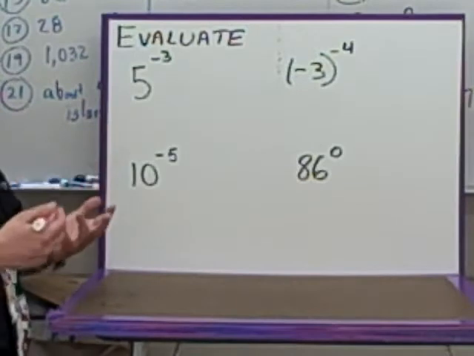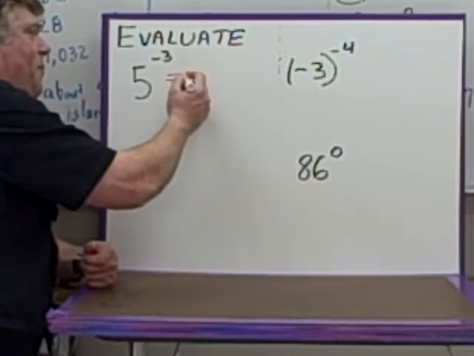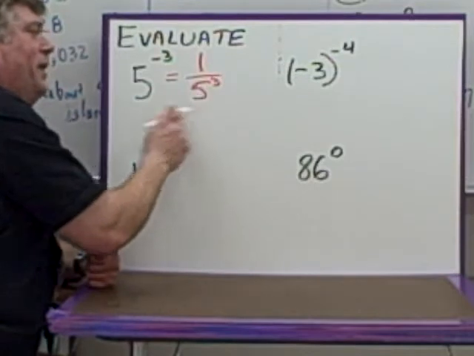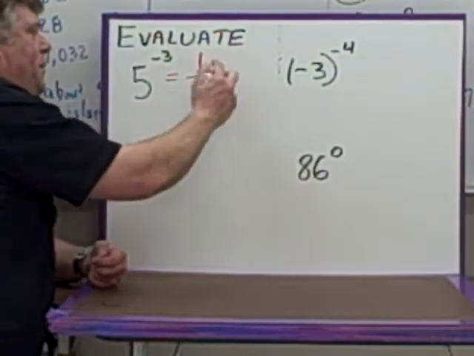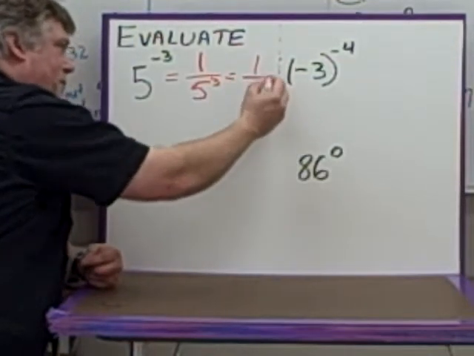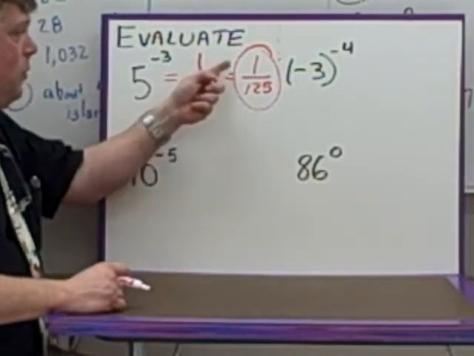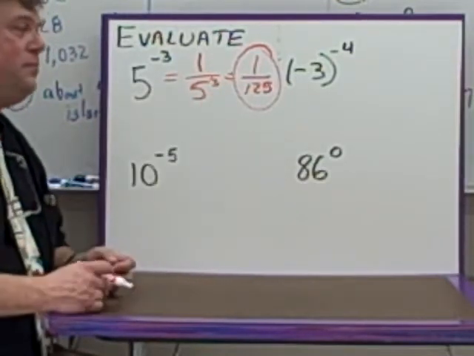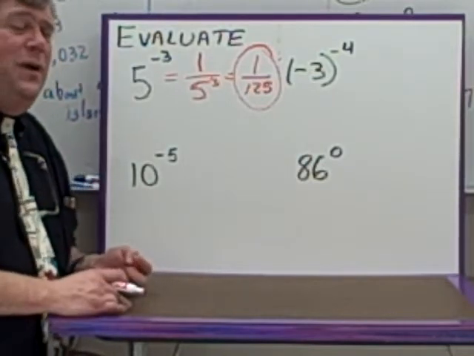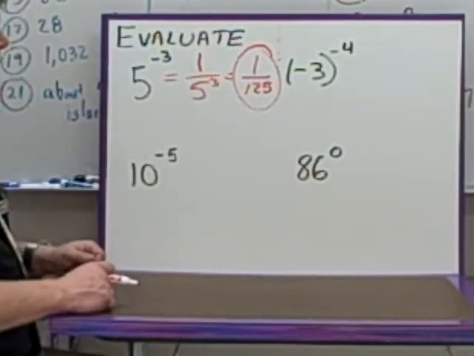You could be asked to evaluate. When you're asked to evaluate, you have to take it a step further. First, you start off by making the fraction on this one. 5 to the negative 3 would be 1 over 5 to the positive 3. 5 to the positive 3 is 5 times 5 times 5, which is going to give you 125. That would be acceptable as an answer, or you could go a step further and do 1 divided by 125 and get the decimal. It all depends on what's being specifically asked in the question. If they just say evaluate, you should be able to leave the fraction. I'm going to be looking for fractions.